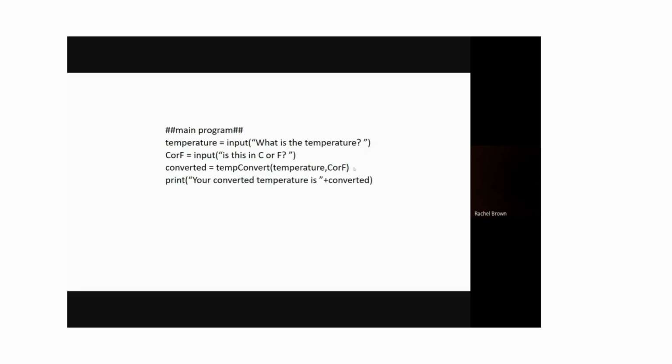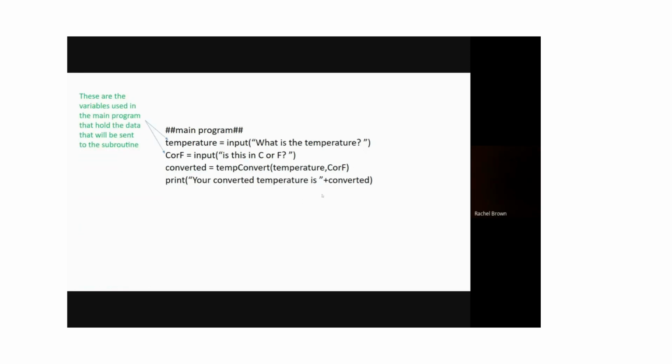Again, what we've got to remember is that the whole point of subprograms is that I send the data off, it runs its instructions for me, it returns the result of the calculation or process, and I'm now holding that in converted. And so now I can say, and I'm using the print, remember this is a procedure again, your converted temperature is, and just a little bit of string concatenation, because I'm just now saying converted, which is the data that has been returned from my temp convert function. So all of this, really, really important.